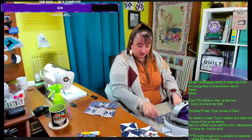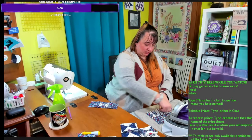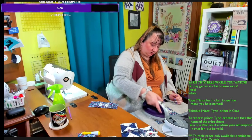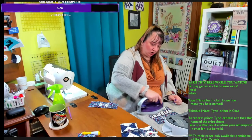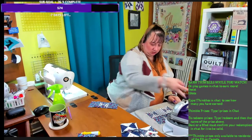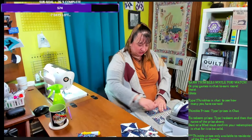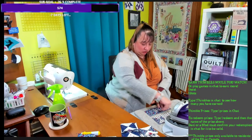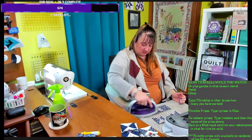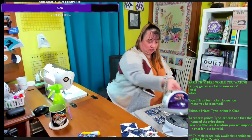So, what is everybody working on this week? Last weekend, after Easter Sunday, while the ham was in the oven, I came back in here and I was able to finish one of our 2 t-shirt table runners. I don't know if you guys remember those. We started those on the channel here, and then I'm finishing them up off camera. I'll probably show you guys what those look like when they're done. I've got one of them finished. The second one I'm a little worried about because I've got it all quilted. I just need to do the binding on it.